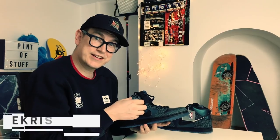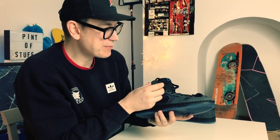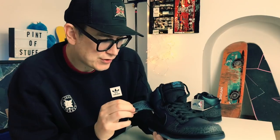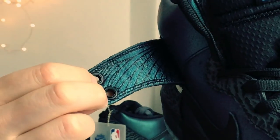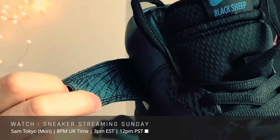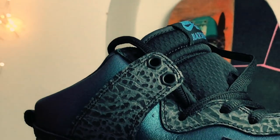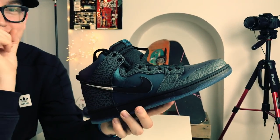Down here on the wings we've got a representation of wings. But the other thing I wanted to call out - such a subtle detail - is the eyelets. These represent the hexagonal structure that a Hornet might make, just a really subtle detail on the eyelets that you just don't notice at first and then you're like, oh yeah, they're totally different. Such a good shoe.